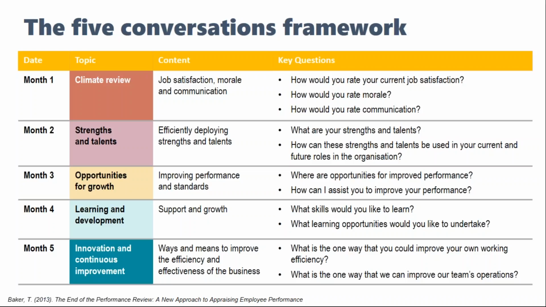So again, asking the team member to come to that conversation with some clarity around something that they can work on and improve. Month 4 is a learning and development conversation, and the argument there is that if you're looking at people's strengths and you're looking at people's opportunities for growth, it's very likely that there will be some opportunities for learning. And I'm not necessarily suggesting sending people off to a TAFE course or an AIM course. That's not necessarily the learning and development I'm talking about.